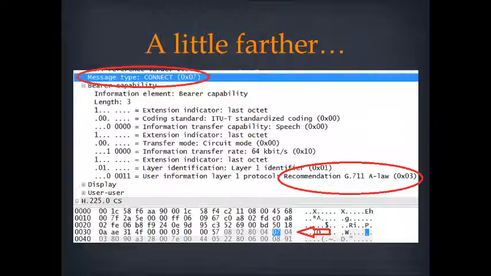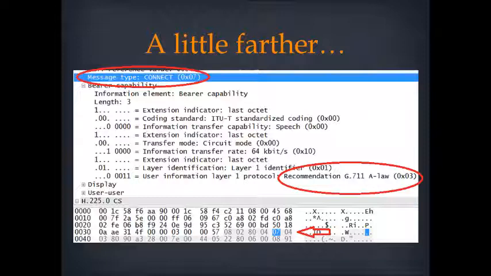If you look all the way at the bottom of this hex decode, you can see that 07, which indicates the connect message type, is actually byte number 63, which doesn't complete our assignment. So the bearer capability is a larger field that spans that 64-byte boundary. I will give you full credit if you got to that message type of connect.